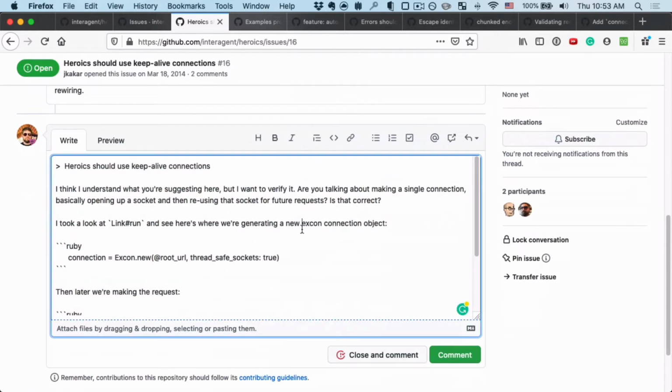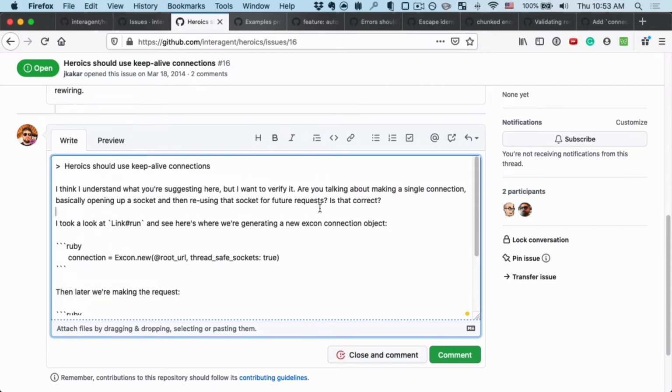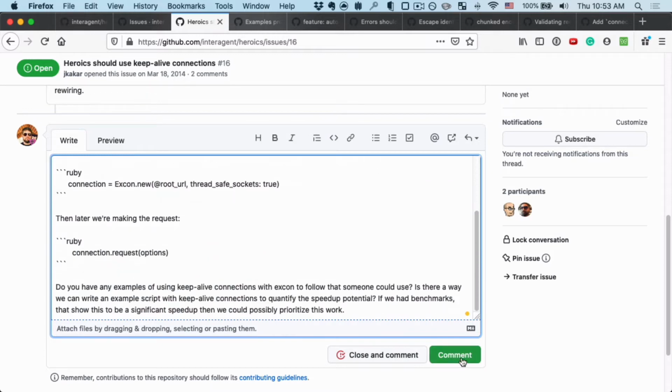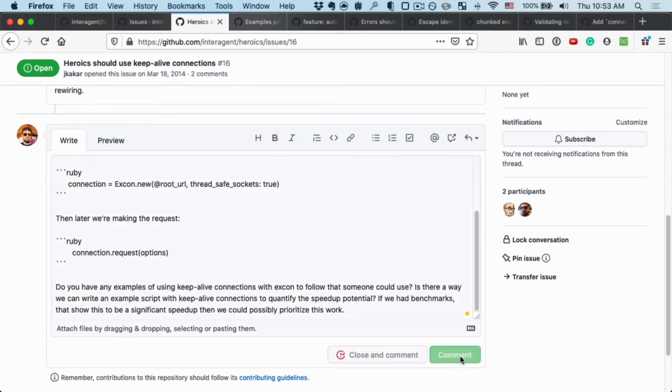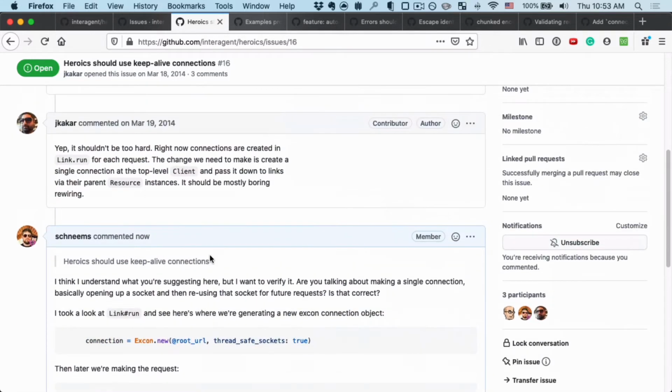But this is how I would move forward if this was a relatively recent issue. So I'm not sure if either of them are going to even come back with this, but at least this is kind of where I'm thinking, this is an attempt to move things forward. I don't necessarily need to know exactly what's going on or how to do all of the work myself. But just kind of following this format of here's what I'm observing, here's the questions that I have, and here's what I think.